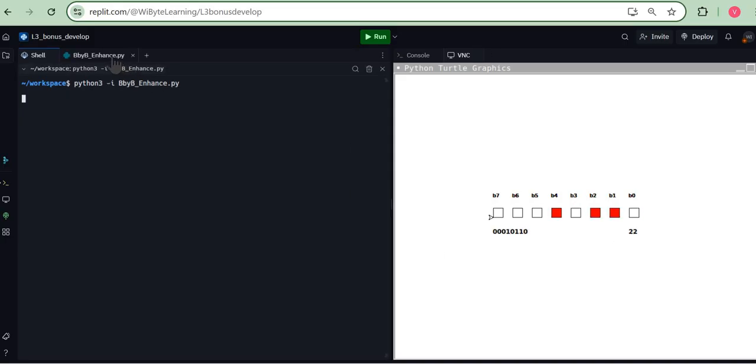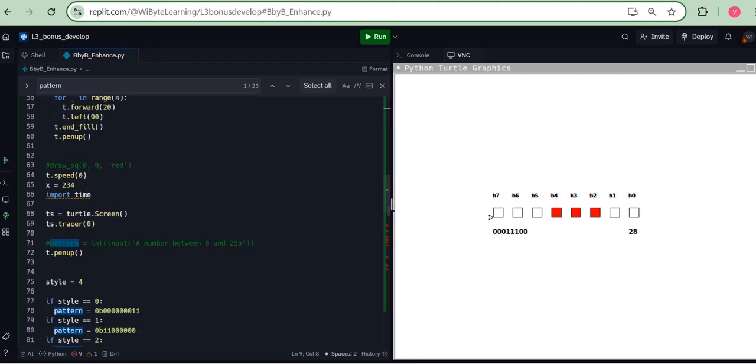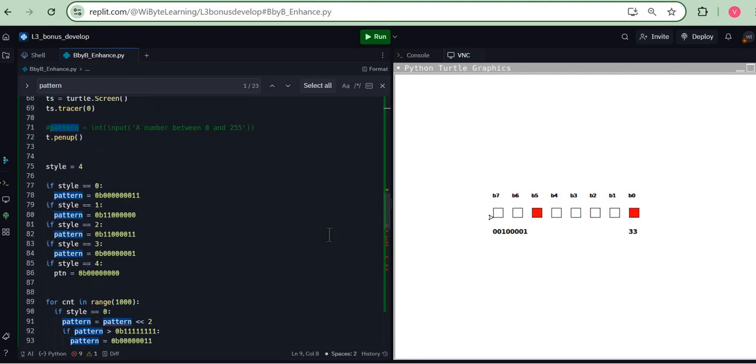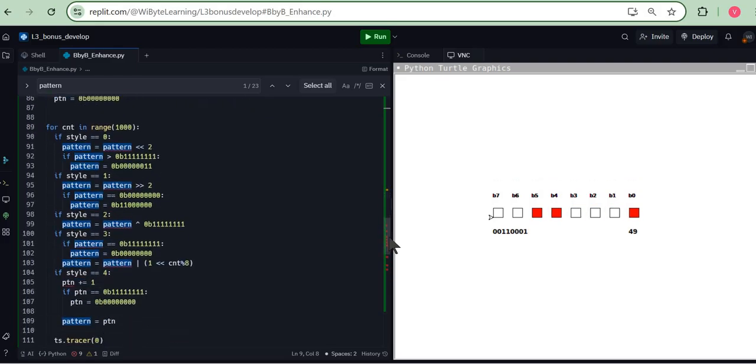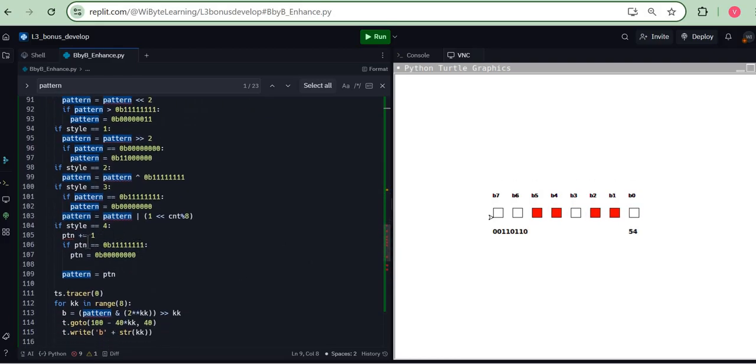Basically, what I've done is that I've created a new pattern, a new style, which is called, let's say, style 4. So I start with a new variable called PTN, kind of starting a pattern, which is starting at 0, 0. And I keep incrementing this variable as the code runs. So in style 4, I just keep adding 1 to it. However, if it becomes the maximum value, I just bring it down to 0. So it's going to count upwards from, say, 0, 0, 0 to all ones. And we have the binary number as well as the decimal number being displayed here. In fact, this is a really nice animation because you can see how the numbers are evolving, and quite insightful from that point of view.